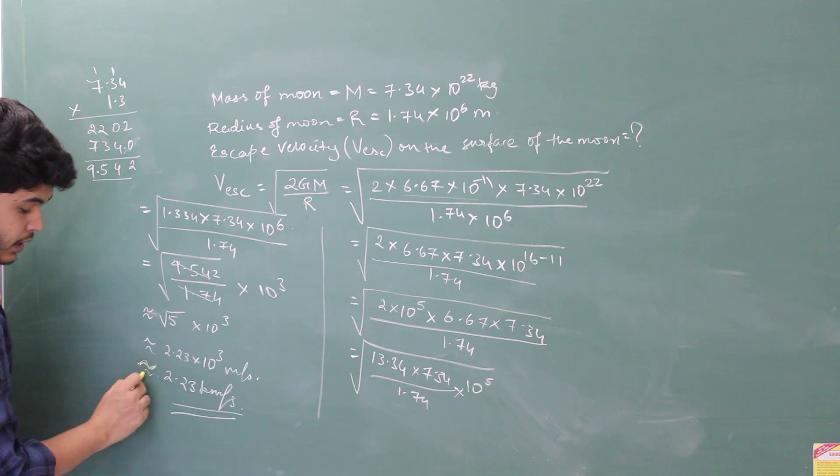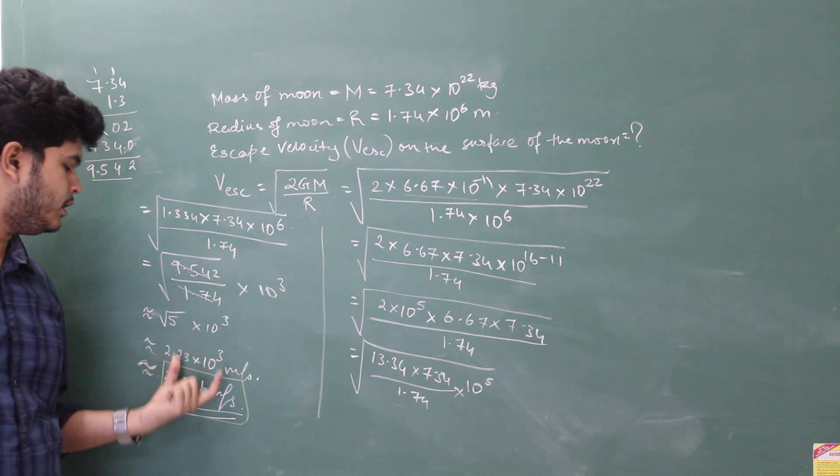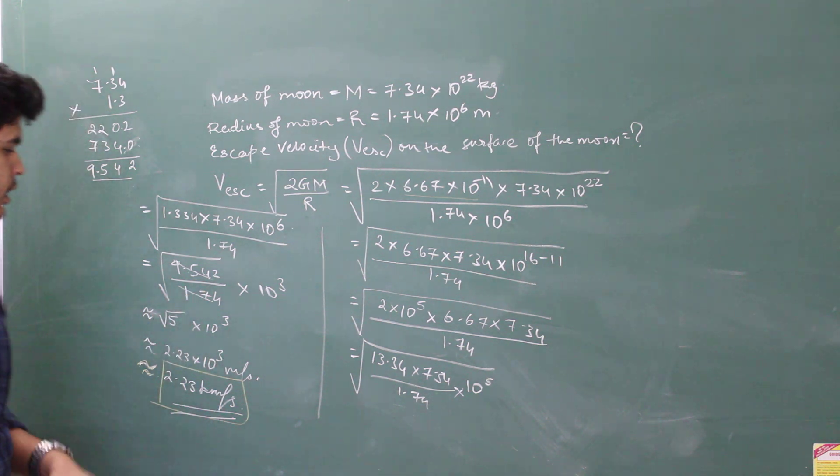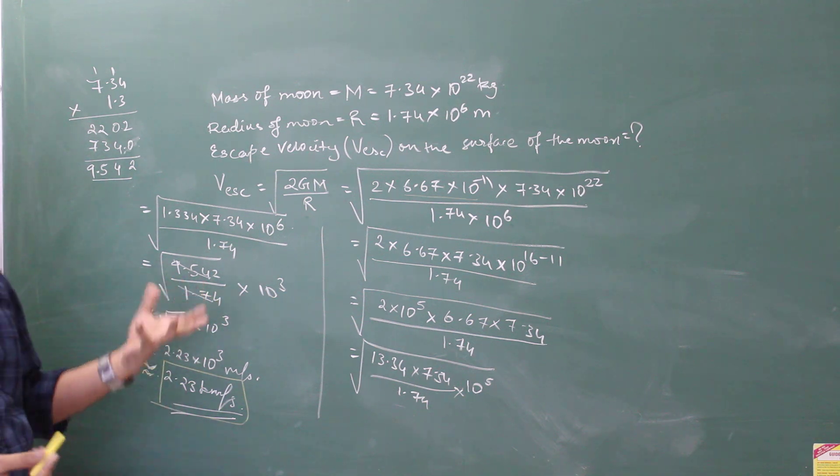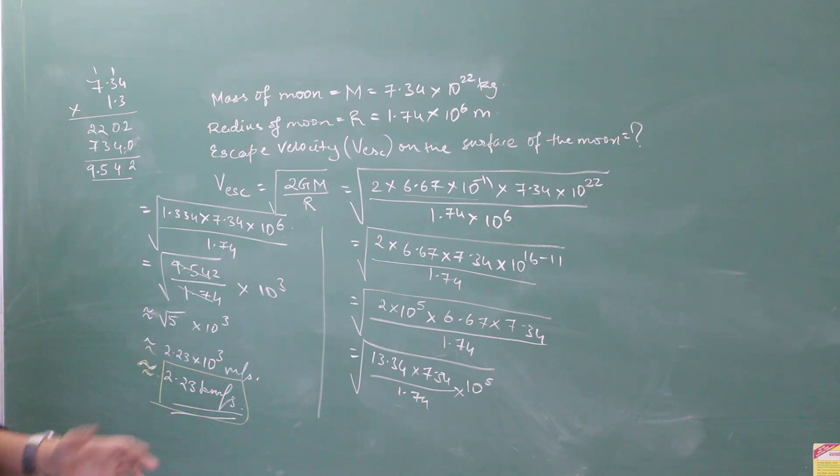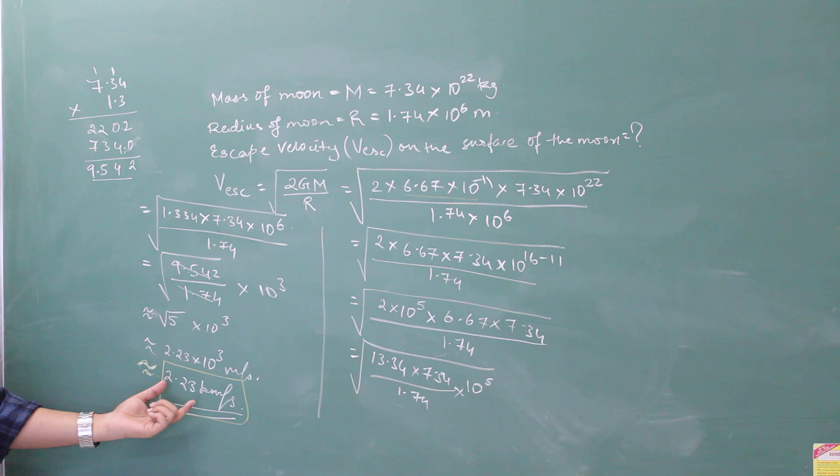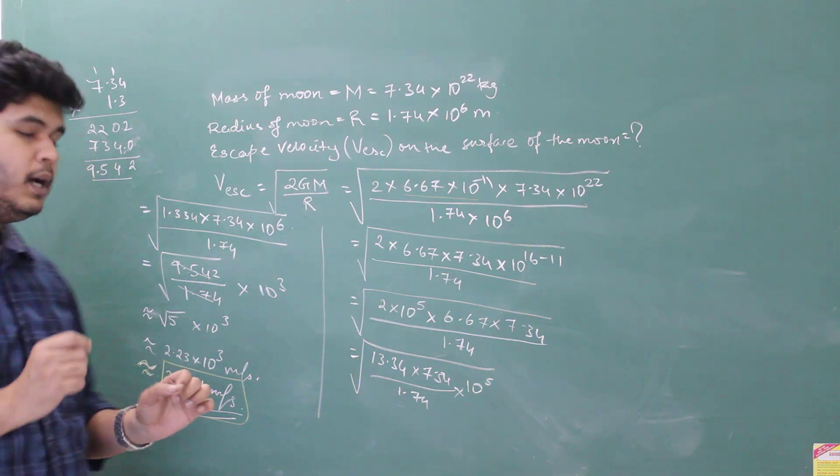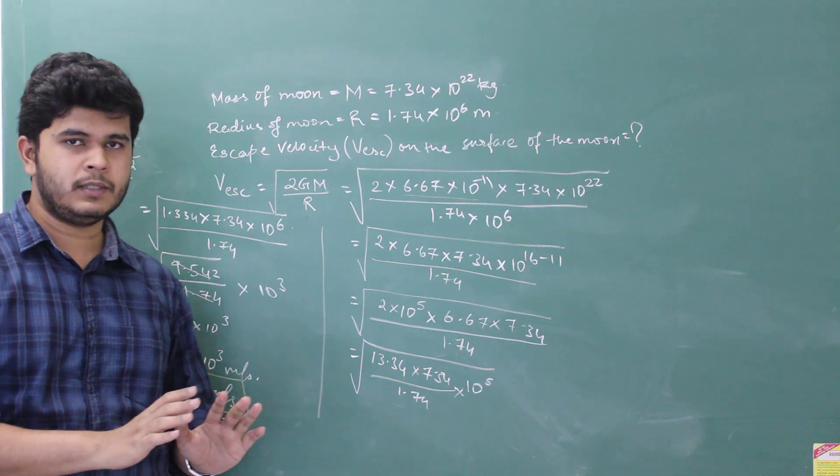Remember, this answer is approximate. The reason being, these numbers to calculate are quite difficult. So you can take approximate answer and it is recommended. If you can do it precisely, then it's fine. For this you have to use log. State boards don't have logarithm. So your answer can be approximate, okay? No issue. So your answer will be somewhere around 2.23. In book it's 2.37. 0.1 more or 0.1 less can happen. In gravitation, this much is okay.